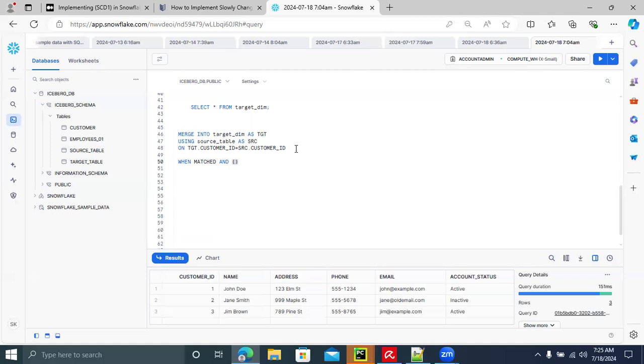In that, I'm going to compare the source column with the dimension columns. Okay, how to compare? First, we want to compare the name. First, we want to take the TGT dot name, and then what condition can I give? Equal to. Who will do the equal to? If any changes happen, then only I have to do the update.